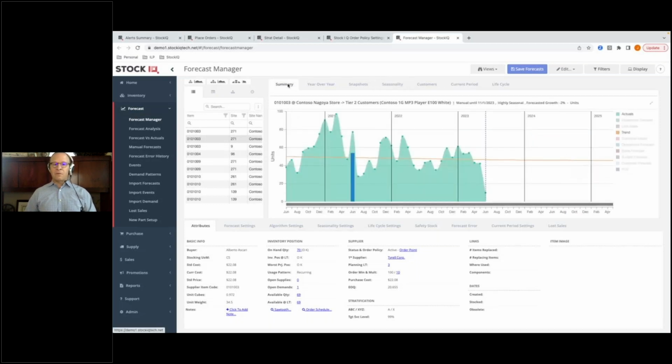The next thing that we're doing is we're evaluating that history and we're looking for the mathematics that go back and define that data the best. Once we find that best fit, we're going to project it forward. When we're projecting it forward, we're laying that projection over the trend line and we're including seasonality. This right in here is a representation of what we think we're going to be selling out in the future. So from an inventory perspective, especially with long lead time items, it's really important for me to know how much I need at a lead time out into the future.